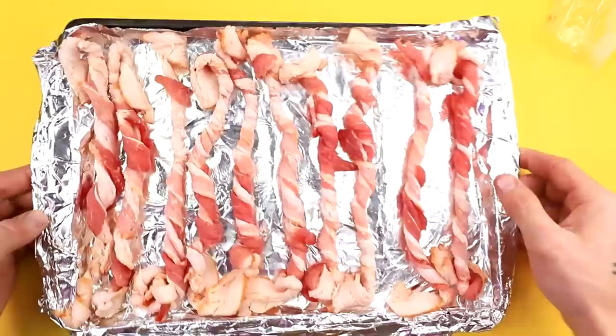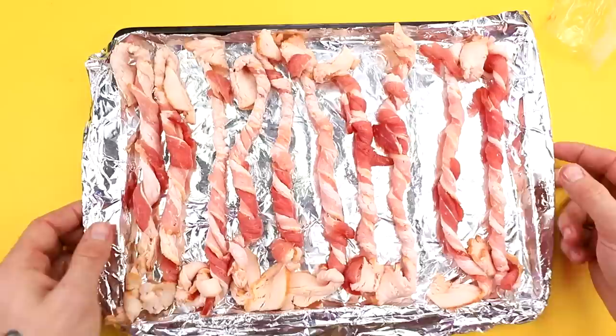Wow, these are looking pretty good. Now I'm gonna toss these in the oven for 40 minutes. That's a long time to wait for bacon. But yeah, I'll see you when this is done.